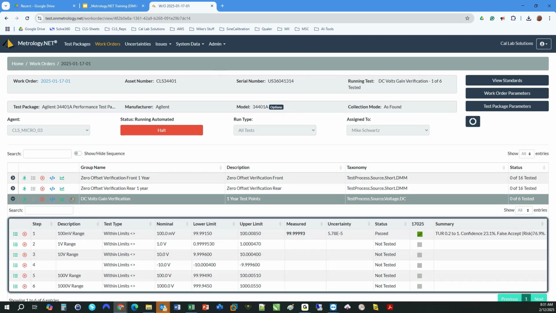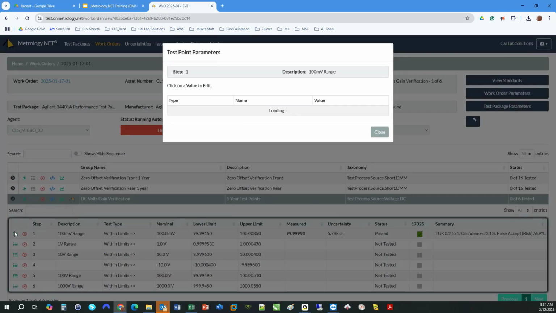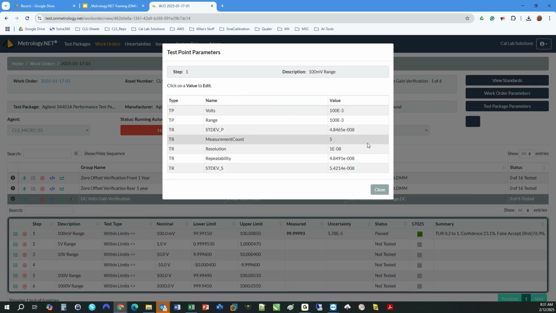We still got a low measurement uncertainty, but when we pull up our parameters, inside of our parameters, we now have the measurement count. We've got the resolution, the repeatability, the STDVP, and the STVDS. So we have all of that data that we can pass into our uncertainty calculator.